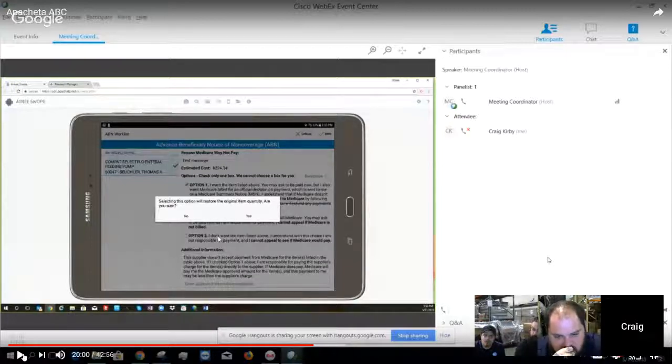If they don't want to pay for it, do they have to sign an ROL, a release of liability? If they're refusing, yes, then they would sign an ROL. And there's an ROL listed in the forms library. It's optional. You have to go through there and find it. Any other questions? All right, I'll start back up.